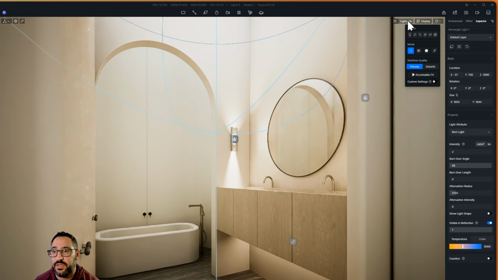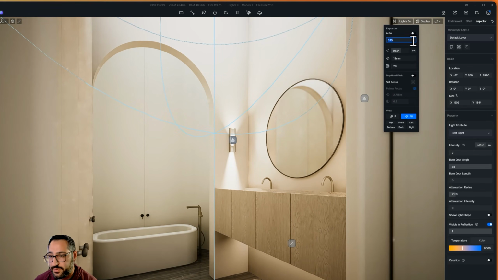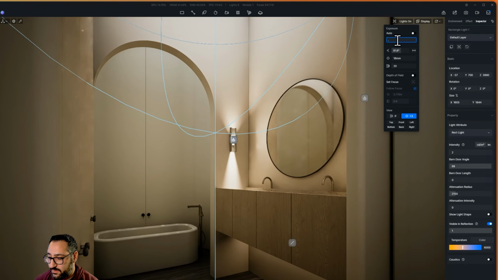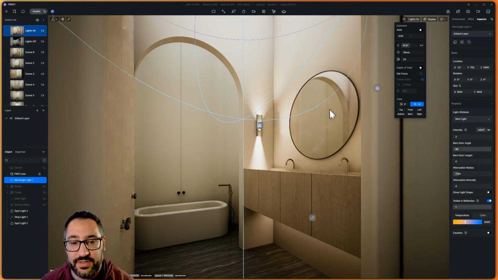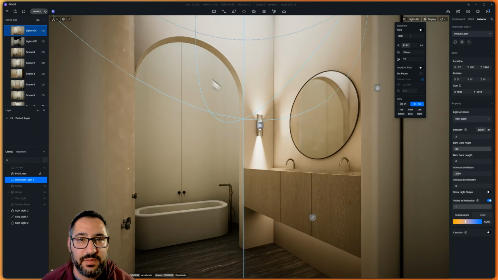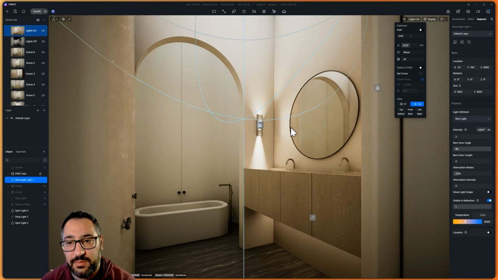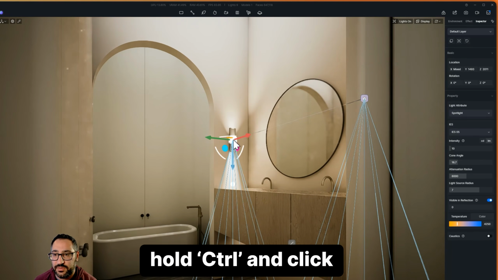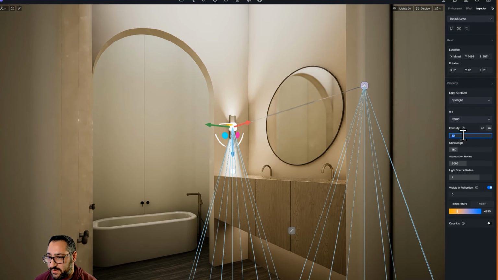So this is where I would go in and probably play with the exposure. So I'd lower that, and actually, I don't mind that. I kind of like this moodiness here. I'd probably boost this, but this is kind of the game I'm playing at this point. I'd probably lower these lights a bit. So I'd hold control, and then drop this down to 5.